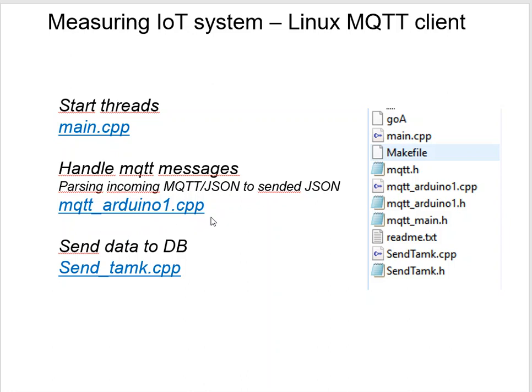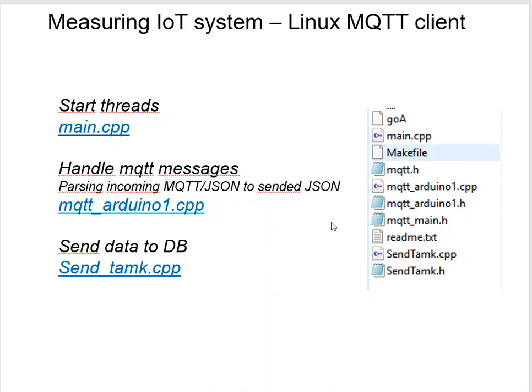This is the part that will receive those incoming MQTT messages and handle them, do the parsing for the message, and dig out the right parameters from there, your signal name and the signal value. And then the last part is the send source file, which will do the sending to the database. So this will use the REST API to send our measurements to our database.